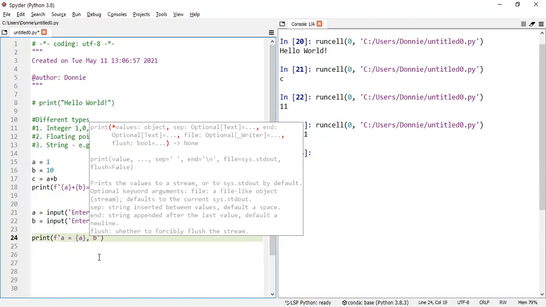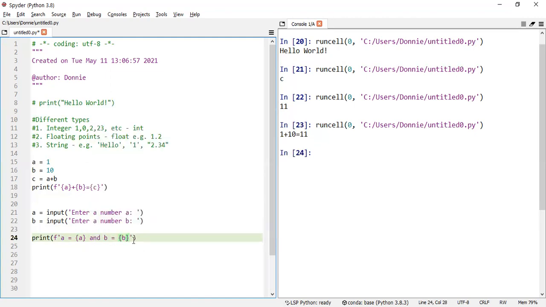Then B, we can even say and B equals B. So you need to understand what is a string here, what is a variable here, and what will appear when we do the output.